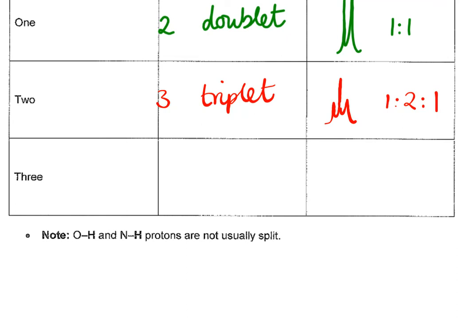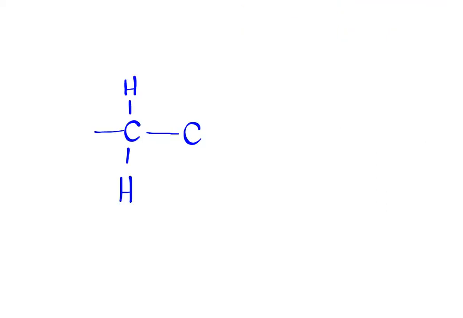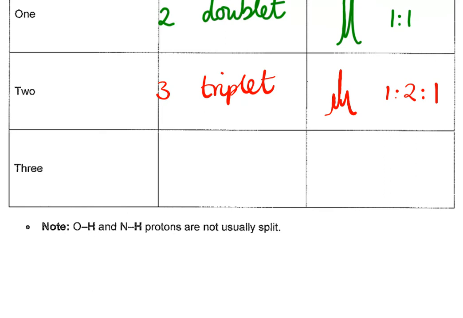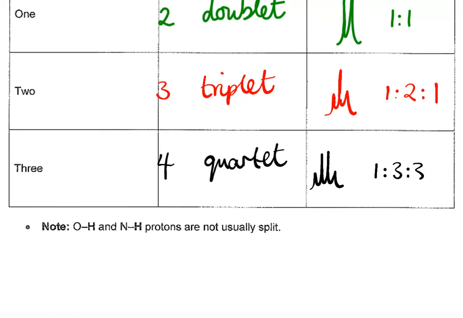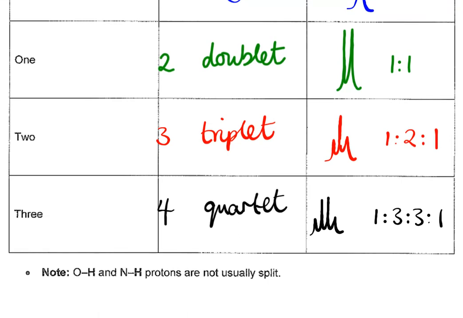And finally, the example where the number of adjacent protons is 3. Well, this time we'll just reverse what we were looking at before. So let's say we've got the CH2, so on the adjacent carbon we just need to put 3 hydrogens now. n+1 will now bring us to 4, and this signal will be known as a quartet, and it will be split into 4 peaks in a 1:3:3:1 ratio, and mathematicians might now recognise Pascal's triangle appearing.